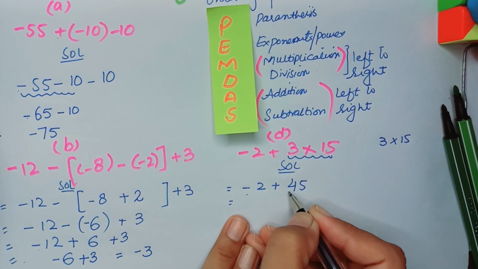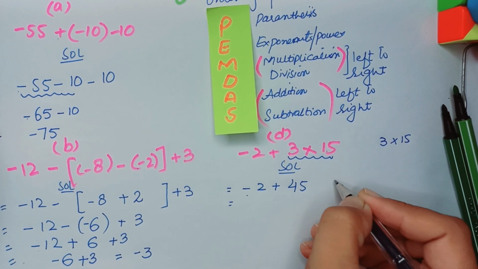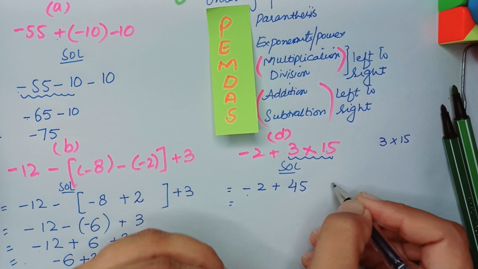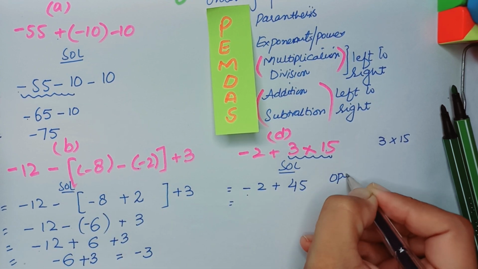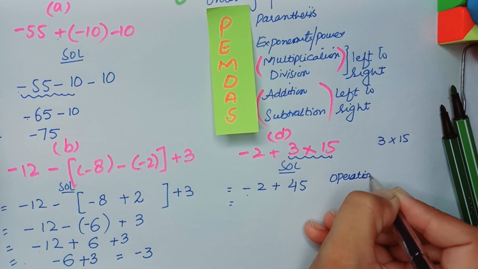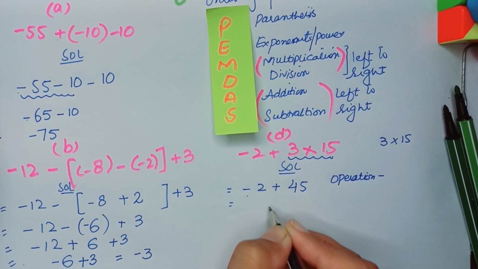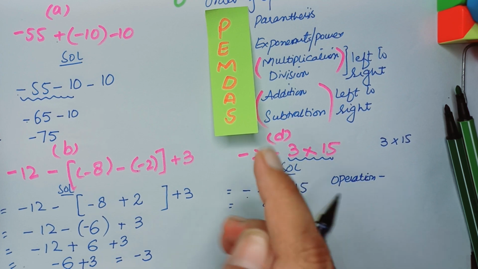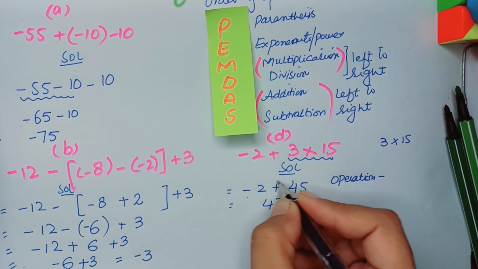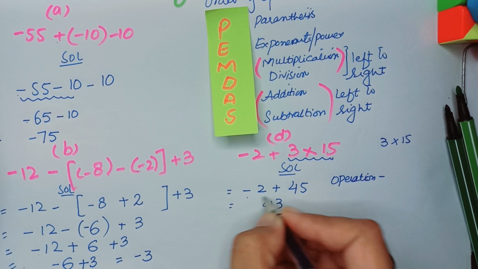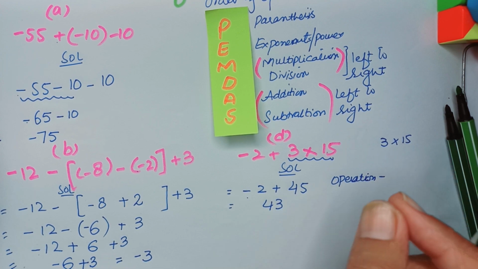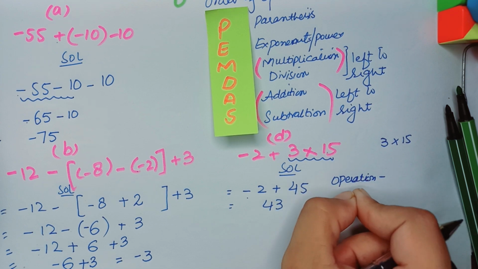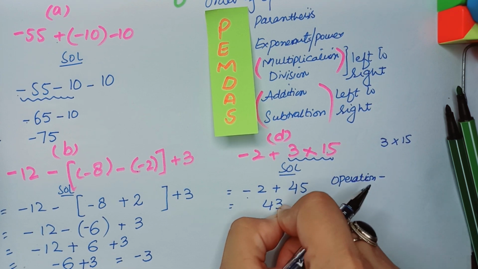Now minus plus, which operation now? First you have to select the operation. Minus plus minus, it means the operation is of minus, and so we will subtract, we will get 43, and now we have to apply the sign of the bigger term. So the bigger term is positive, so we have a positive number. Like two steps you have to perform. First you have to select the operation, and then you have to check the sign.